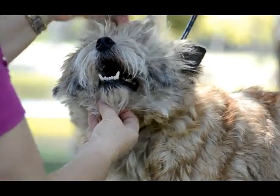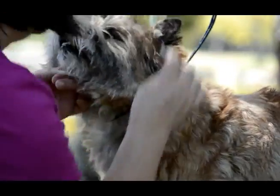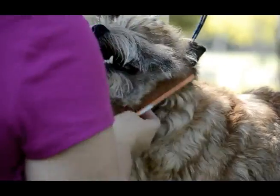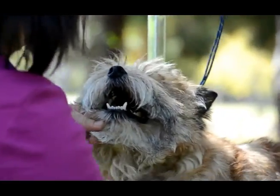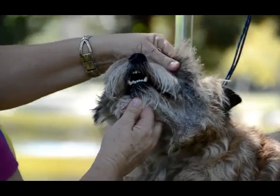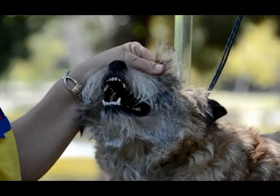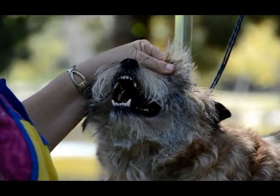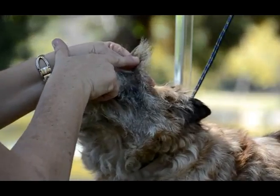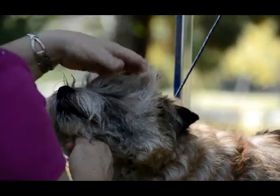When I pull up the coat, you want to brush it straight out from where it grows — you're not going to be going like this trying to find layers. You want to pull it out like a fan, like a sunburst, from where the coat grows straight out. If you look, you can see the second layer of coat in there. That's what we're going to take the hair down to — and we're going to do that all over his ear.